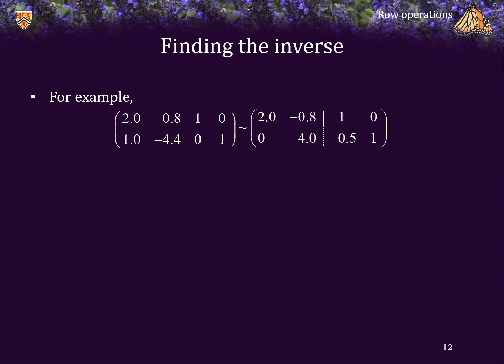Now, if you'll notice on the left, the matrix is now in row echelon form, and it is a diagonal matrix with non-zero entries on the diagonal, and therefore it is invertible. If any of the entries on the diagonal at this point were 0, then the matrix would not be invertible. However, now we will carry on. We will multiply row 1 by 0.5.